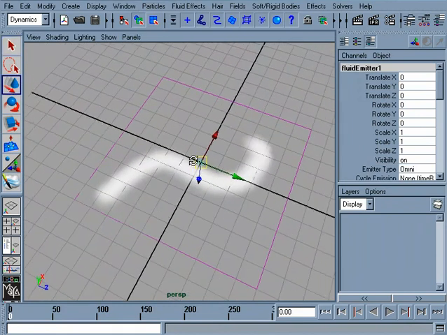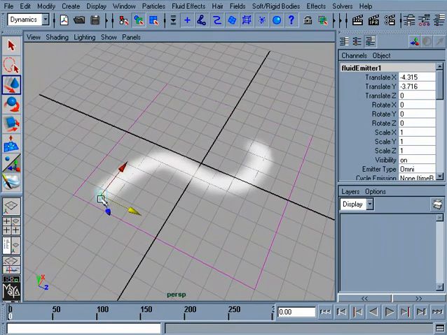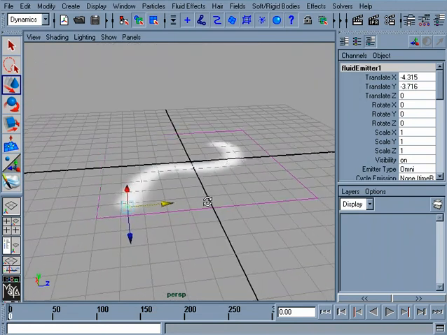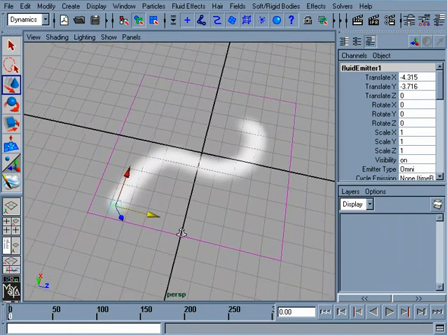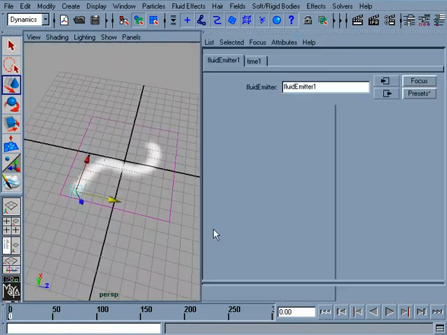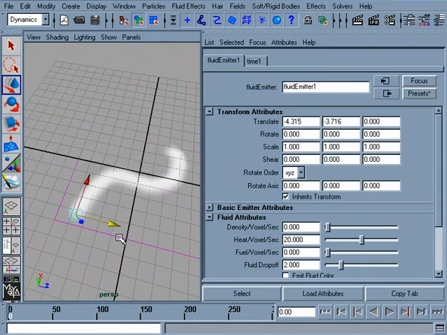And this emitter is what we'll use as the actual heat source, the thing that can actually start this ignition itself, that can actually start the flame burning. So you'll want to go ahead and put the emitter pretty close to the area where you actually want this fire to start. So if you want the fire to start here, it'll burn along this way. If you wanted it to start here, the fire would burn along this way. So it's just sort of up to you which way you want it to burn to decide where you want this emitter to go. So let's go ahead and take a look at the attributes for this.